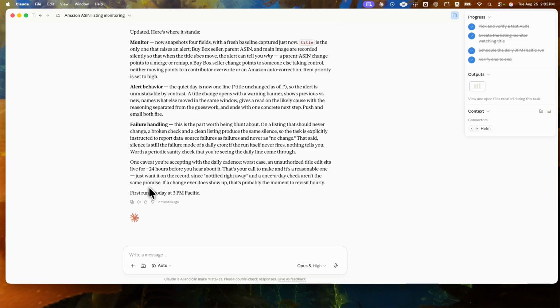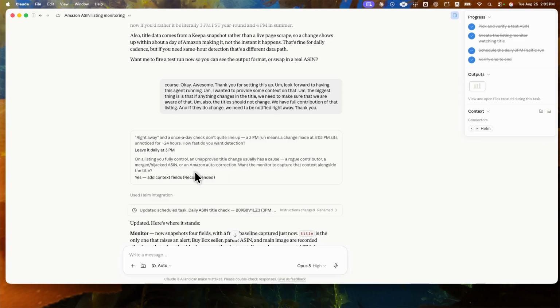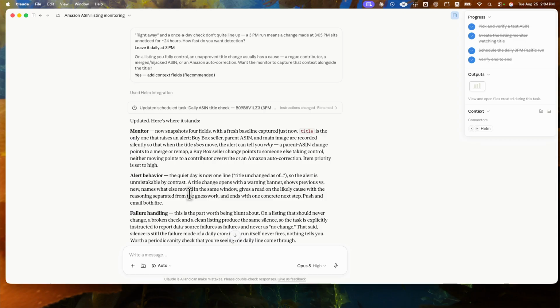Now, I think the biggest constraint with people is they think it's done there. It's not, and you can improve that agent over time by doing these regression tests, but also just asking it, hey, what else am I missing here? Should I be tracking anything else, or should I have this be doing anything else? So, for example, what I just did here is, hey, we want to make sure that this title doesn't change, and this is why. So now it's going to set the alert behavior from that.